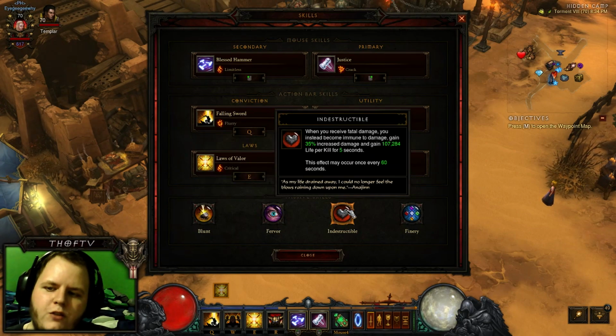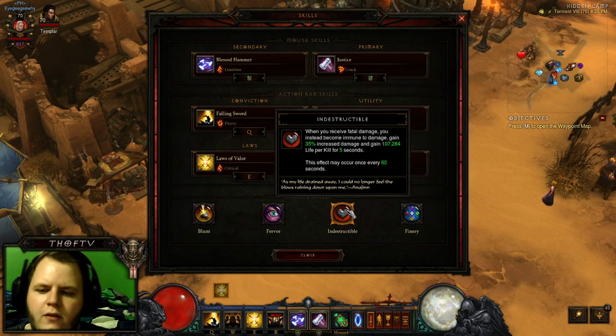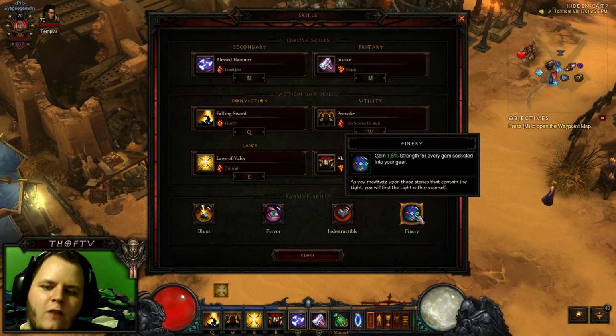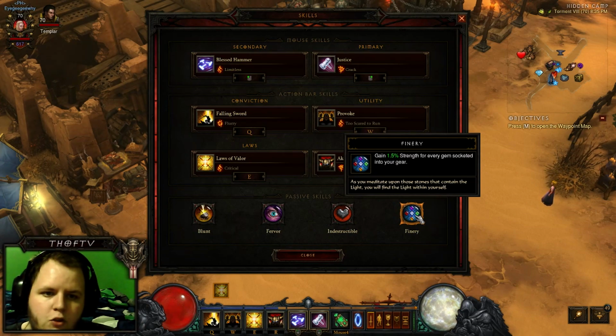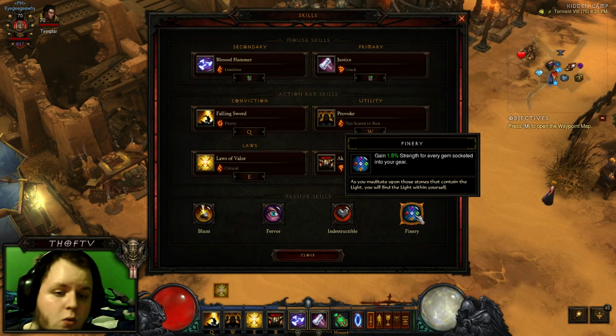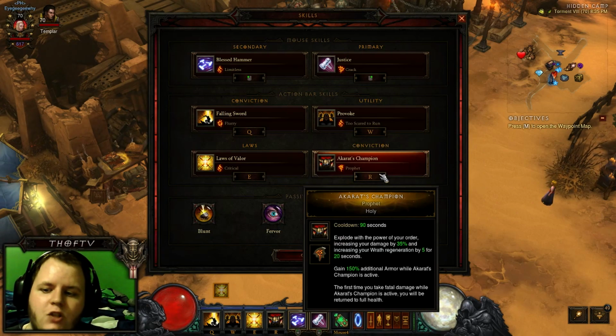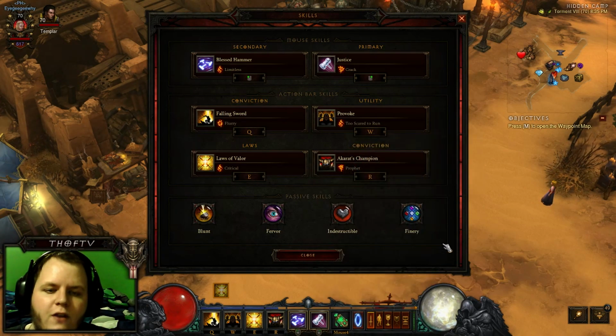And we have Indestructible here for a second death passive. Self-explanatory. As soon as you die, this keeps you alive for another 5 seconds afterwards. Gives you a second chance to get out there and save yourself and prevent your death. And Finery, 1.5% strength for every gem socketed into your gear. At the end, you should be having 9 sockets in your gear, which gives you 13.5% strength on Finery. That's huge, especially when you think that strength gives you armor, and armor is boosted by Akrat's Champion. These two synergize very, very well.